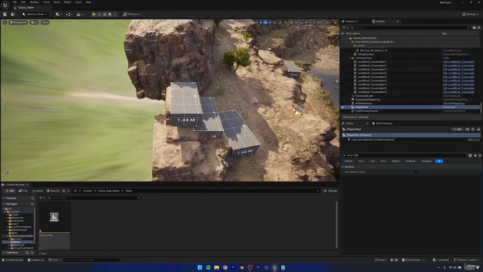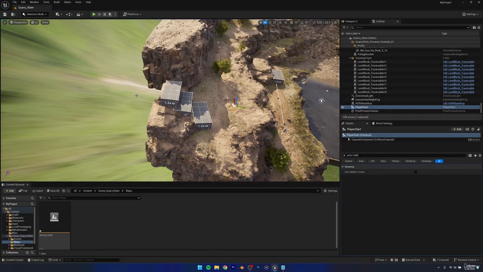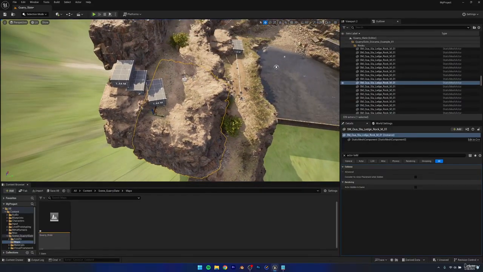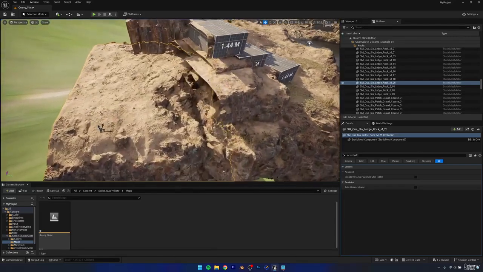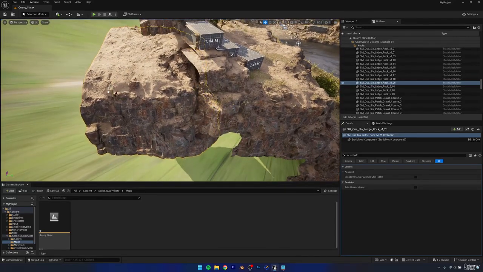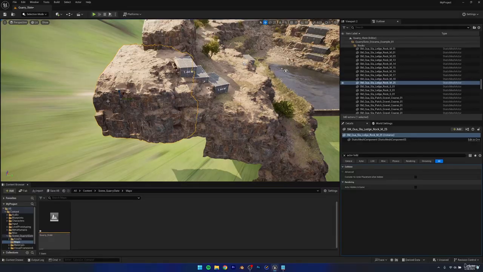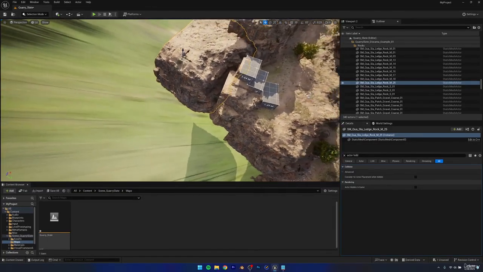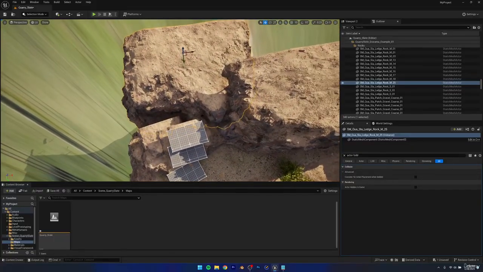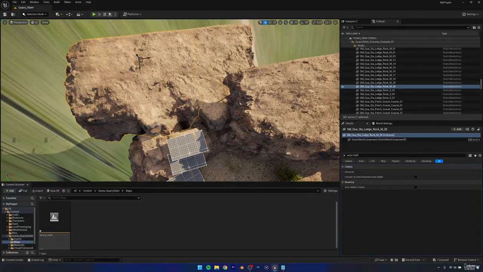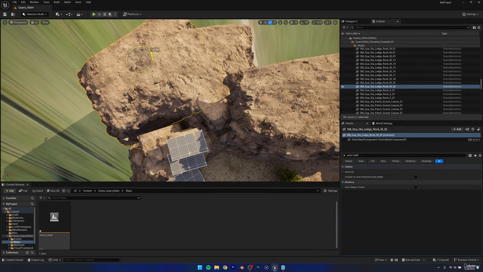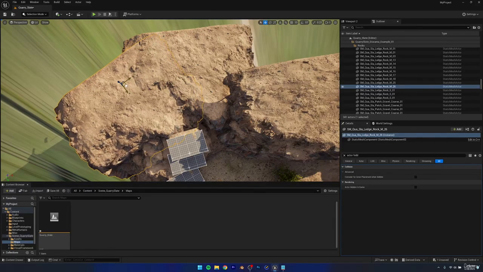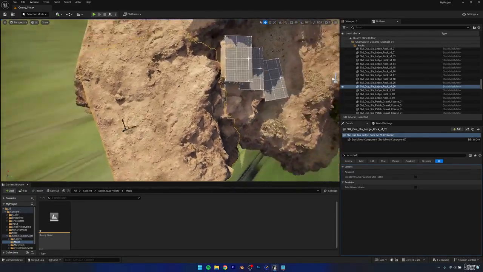Obviously we need to have some ground ahead of this. So for that, what I'm going to do is duplicate one of these and place it somewhere like here. One sec. Somewhere like there should probably be nice. And then we can duplicate it once again and rotate it slightly as well, and just place it here as well, so we can cover all the missing places.